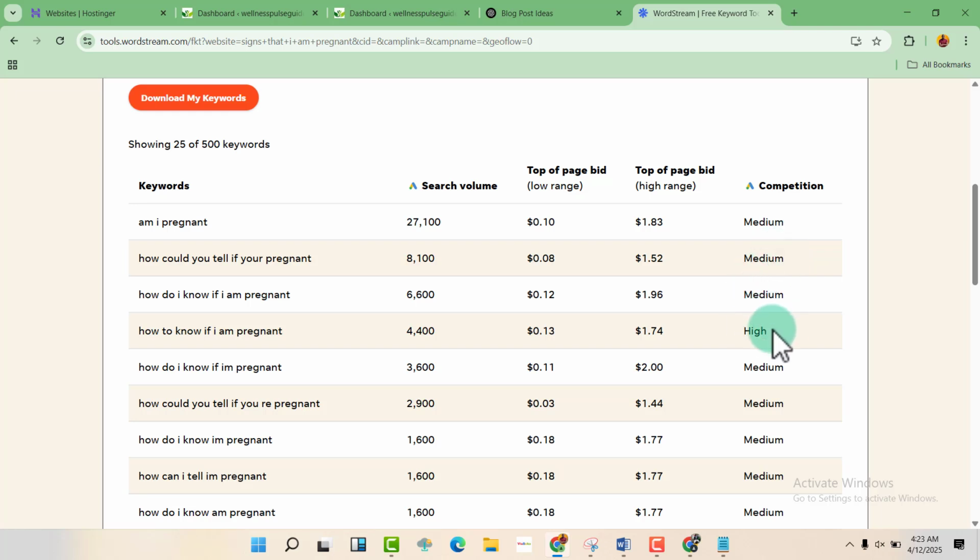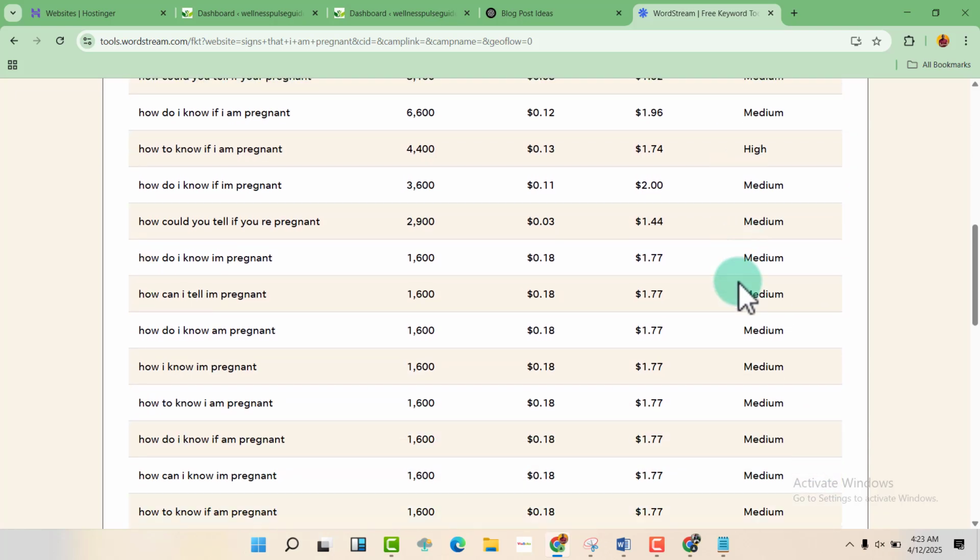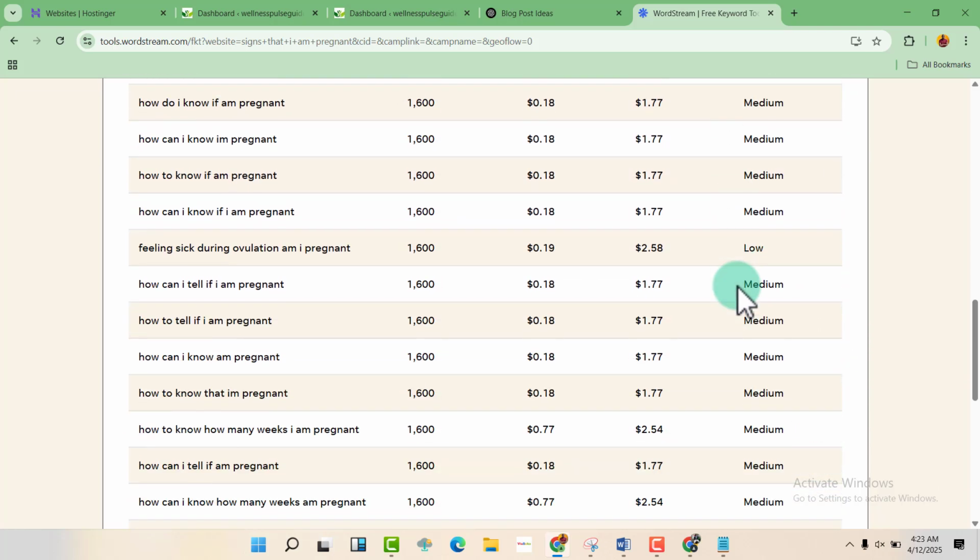So don't go for this. You can see this is very high, so your chances of ranking on top of Google will be minimal. So go for medium or low. So let us just scroll down. And now we can see that people who are looking for this particular keyword, that is feeling sick during ovulation, am I pregnant, the competition is low.